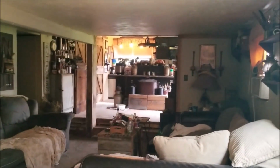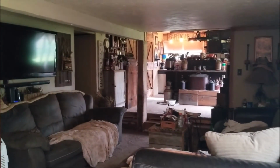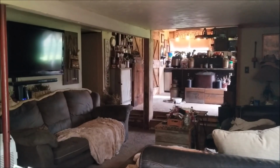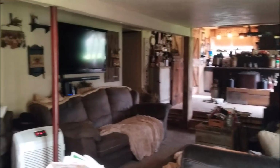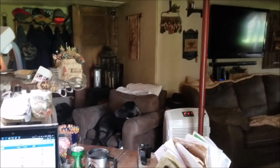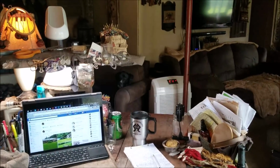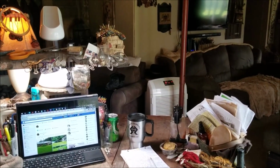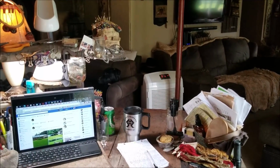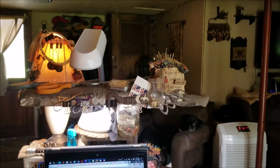There's a quick view of the house with fresh washed blankies, lights on. Don't mind the coffee table. I guess if I can take up most of the house, then John can have the coffee table for his junk. Let me see. Oh, there's Bo. He's wondering why I'm walking around talking to myself. So we've got, let me see, a mess. I have air purifiers throughout the house because of my allergies and critters, but I'm not getting rid of my critters, so we'll try to get rid of some dust.